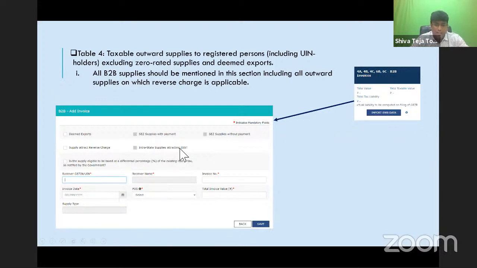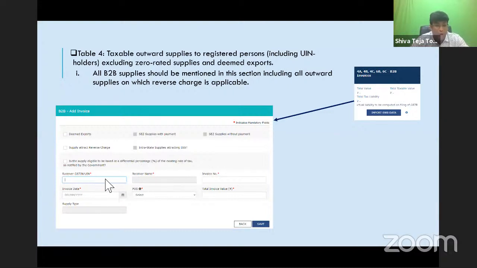Generally, intrastate do not attract IGST, but if it is not specifically covered under intrastate, then it will attract IGST, but that's an exceptional case which is not possible. Generally, for intrastate, we always charge CGST and SGST. Next, is the supply eligible to be taxed at differential percentage? That sometimes may come where a different rate is prescribed by the government, that will be selected.